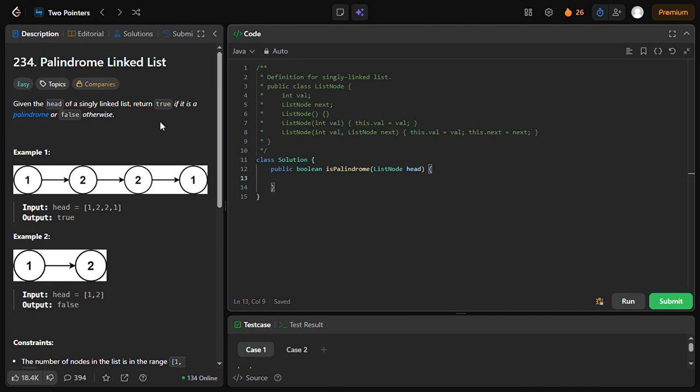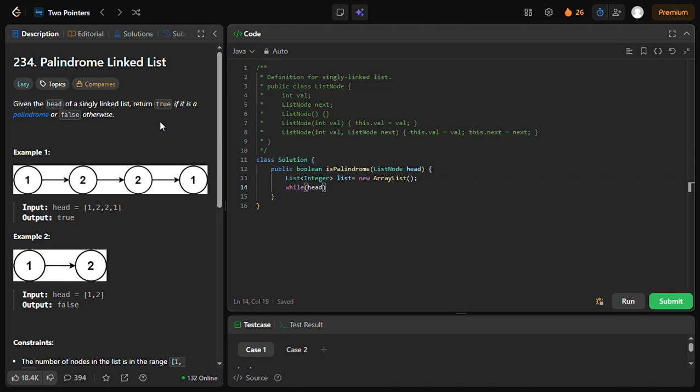So let's start. First of all, we will define a list of integer data type, and we will name it list, which will be an ArrayList. After defining the ArrayList, we will check the head, as it is a singly linked list.